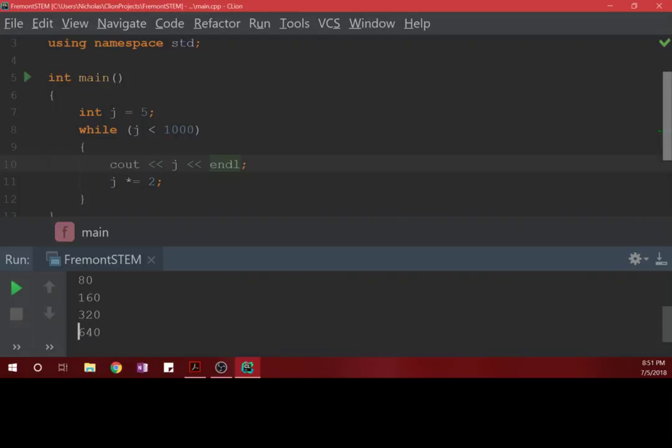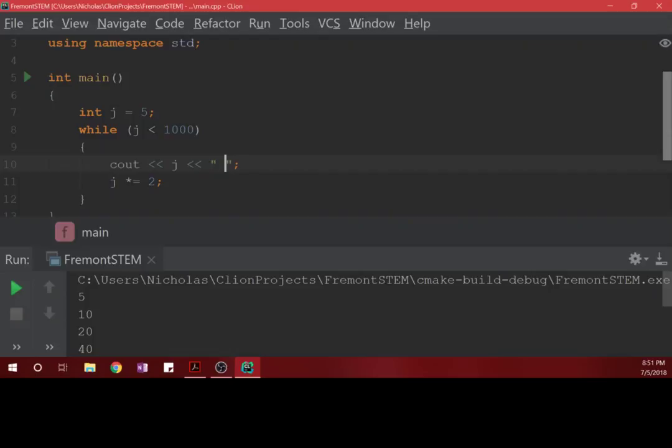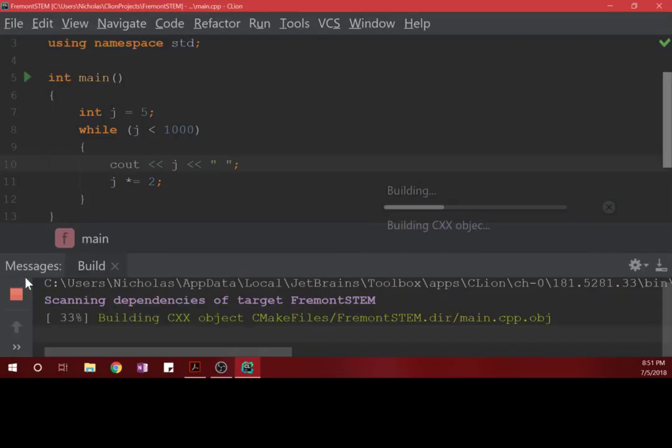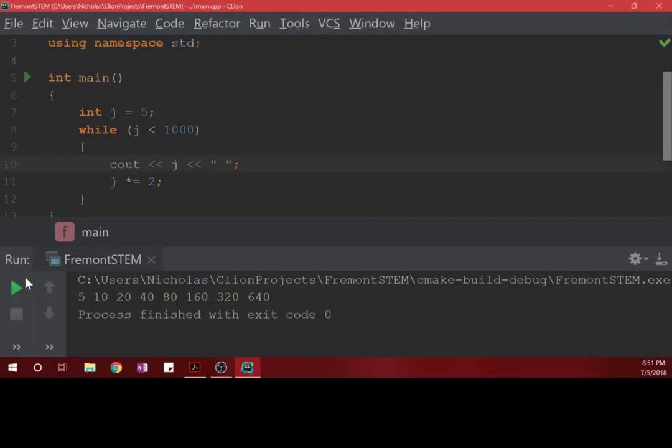Because if you don't put an end line or a space, it'll print what looks like one large number. Because it'll print the number 5, then right next to it the number 10. But it looks like 510. So that's why I put it. It's just a way to determine where one number ends and the next begins. I'm currently using spaces because in my terminal you can read a lot more that way than going down. You don't really have to do that. The important part is getting how the loop works.